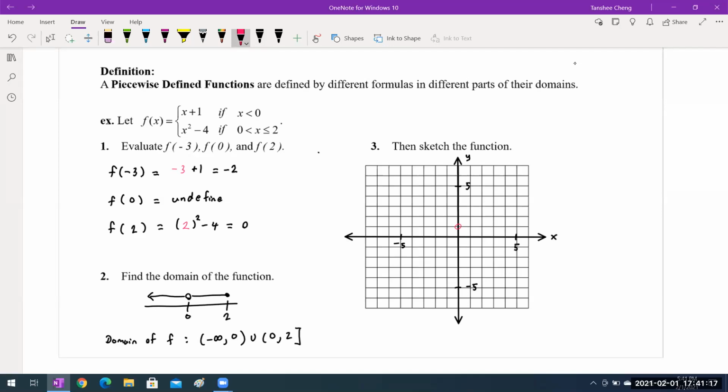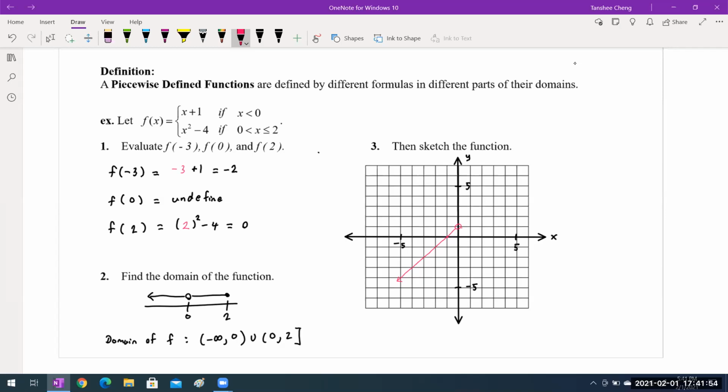And then we're going to talk about the graph of it, which is what? The slope is go up 1 and right 1, go up 1 and right 1, or go down 1 and left 1, and so on and so forth. But we don't graph any positive portion of it, so I'm going to erase that, and then our graph is going to look like this, because the domain for this first formula is restricted from what? 0 and less. No, not including 0. I should say less than 0 only. So that will be the first portion of the graph.